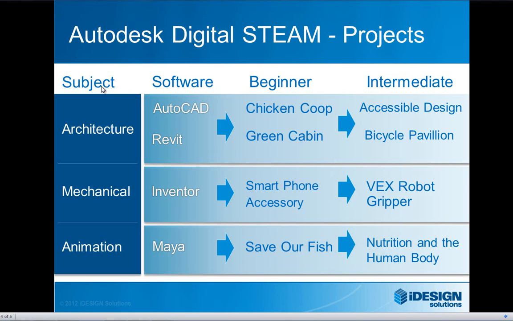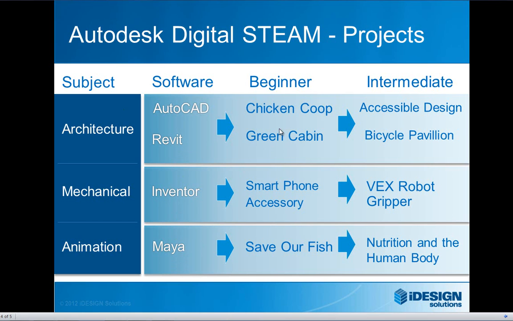Choosing a project based on subject, you might be learning architecture, you might be learning mechanical engineering or animation. And next to that, moving to the right, following the logic, it gives you the software that's relative to that subject. If you're just simply interested in learning a software, then you can just go to this heading here, and you'll see that there's AutoCAD, Revit, Inventor, Maya, and now there's 3ds Max as well.